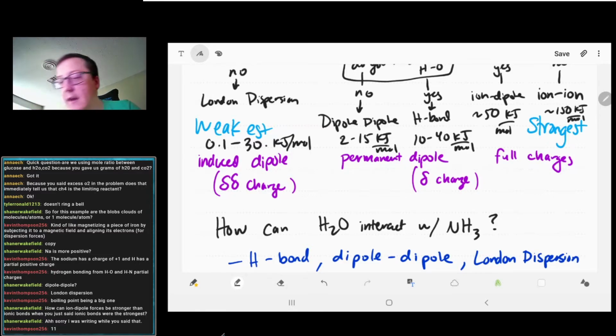I don't know that we can see any of these numbers that I've just thrown in there. But we can see ion-ion forces are about 150 kilojoules or more, and ion dipole are about 50 or so to break. This is the energy it would take to break all of these interactions. So if we have multiple ion dipole interactions, say 5 or 6 of them, that would be 250 or 300 kilojoules per mole to break all of those. However, one ion-ion interaction is only 150, so it's going to be more favorable to go with the more stable one, which is multiple ion dipole interactions.